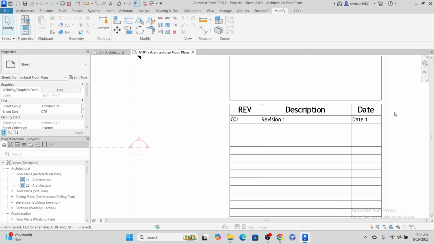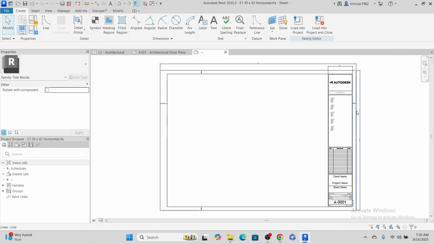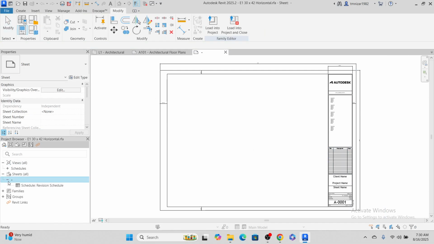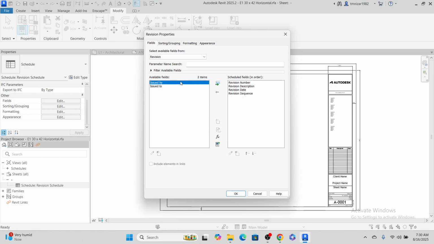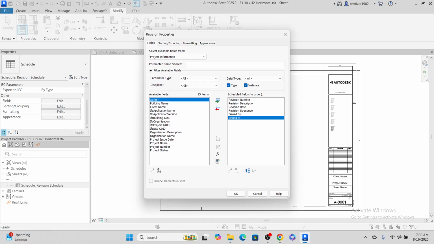So whatever additional detail you want, you can edit. Same concept. You can click here, edit family, and click this one. I don't need to click that one. Just click here. And here you have the field. You go to edit field, and you can set issued by, issue date. If you want new, I think we can add new project information, something like this. Building name, client names. There are too many things here available, issue date, project issues. I don't think you can add, but you can add by formula.